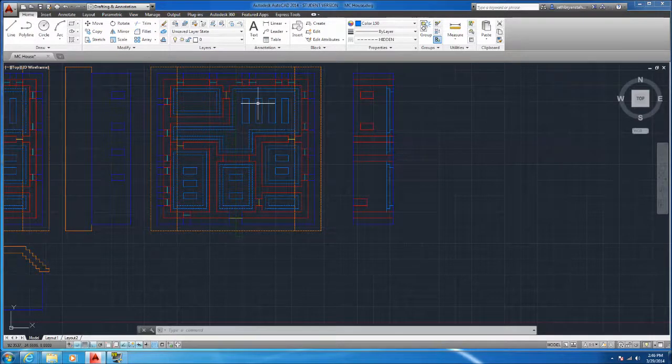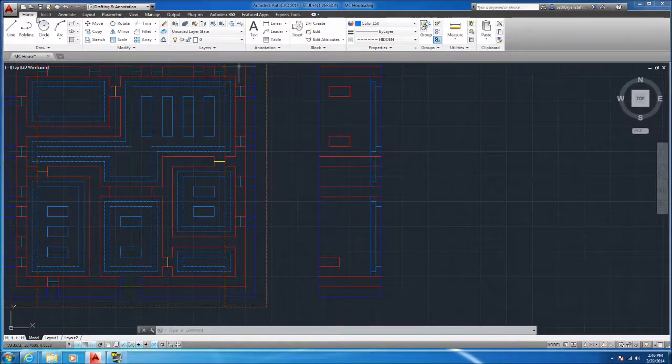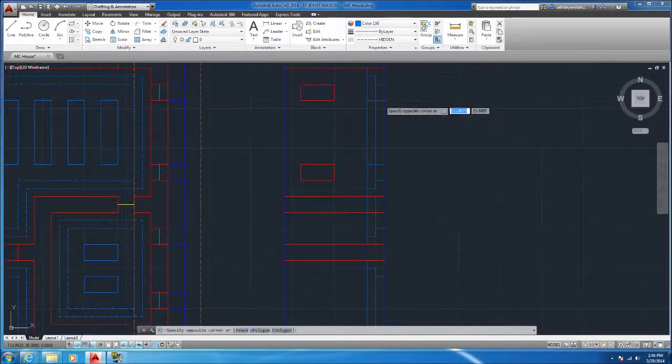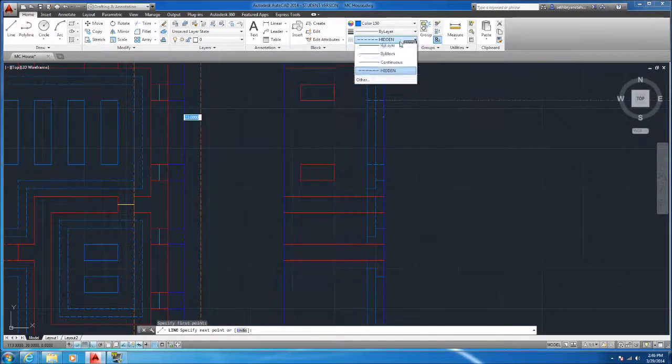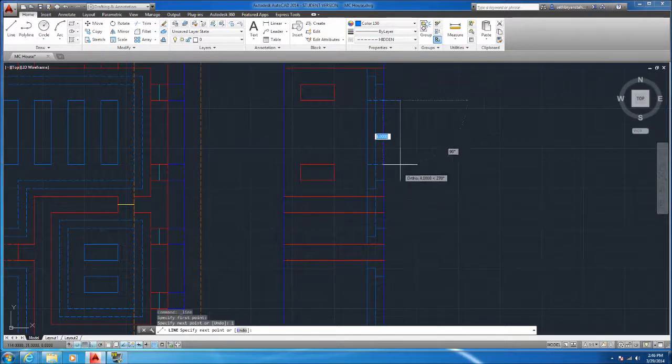For the windows, what we're going to do, well, it's kind of hard to tell, but we're just going to take these over like so, and we're just going to trim them. That way we know that there's going to be windows there. And actually, they won't even be there, honestly. This should be extended up to here. So we're going to go up one, and we're going to go over, and we're going to delete that line. There we go.